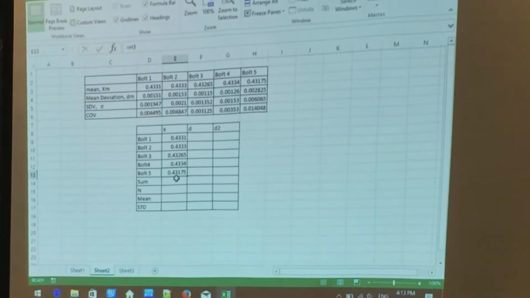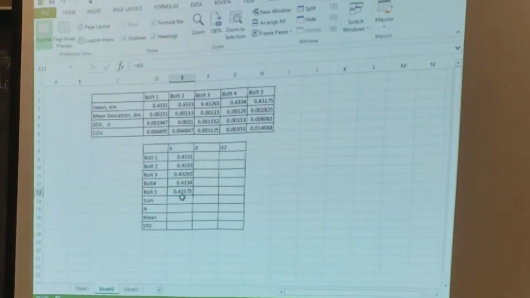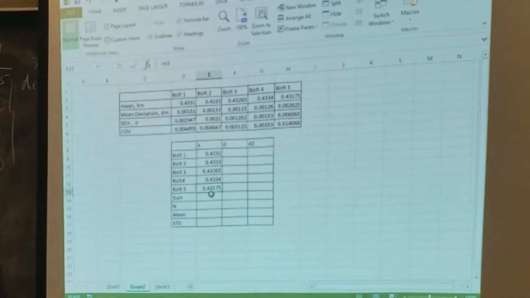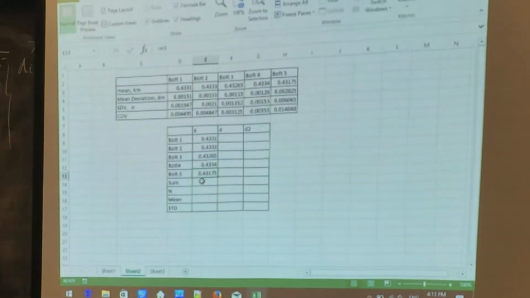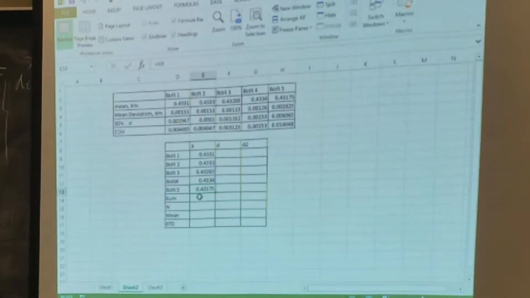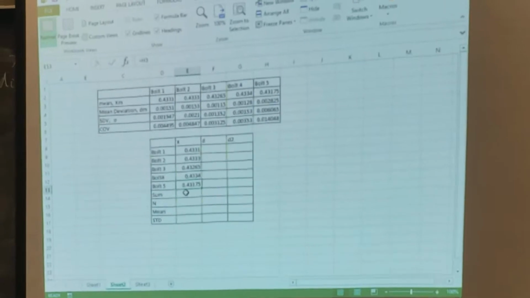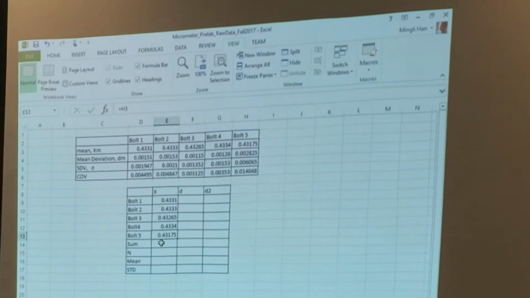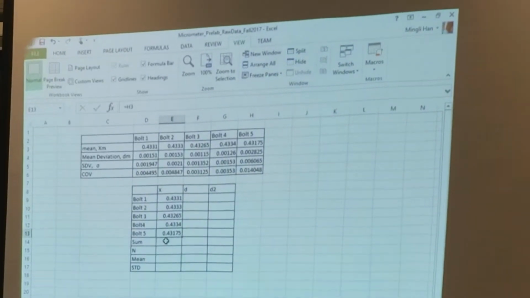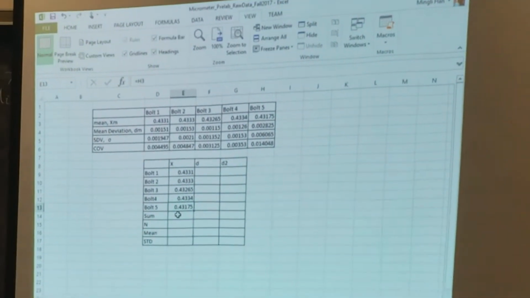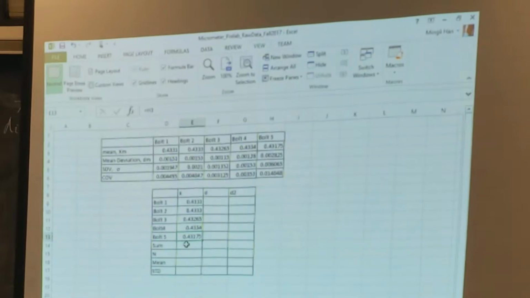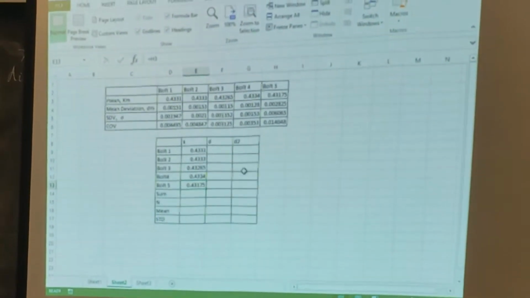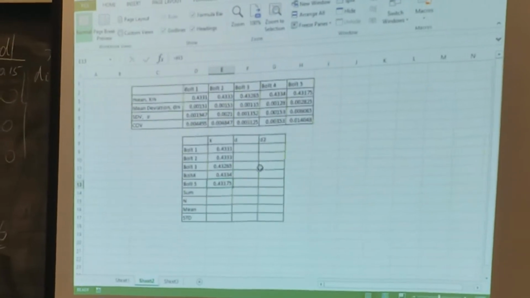Yes? So is this homework or is this for the lab? This is for the lab, the pre-lab report. So we are doing all this when we come back in the next class meeting? No, we have to have it done by then. I'm trying to explain how you can get the table done here. Okay? Then I'm going to go through the details of the lab format. Okay? A very quick lab format. But we need to know how to calculate this first. Okay? So the whole point.